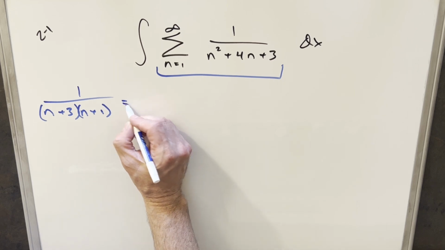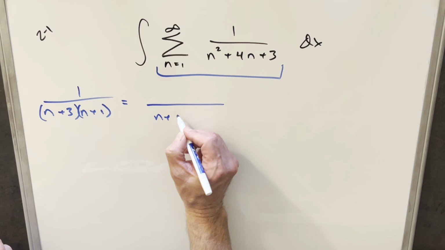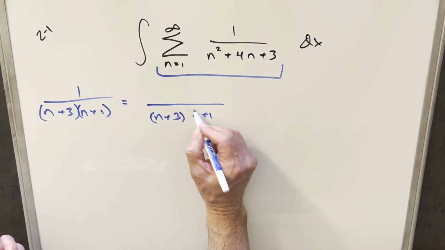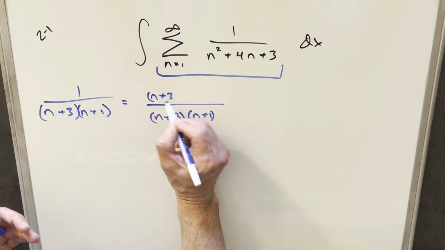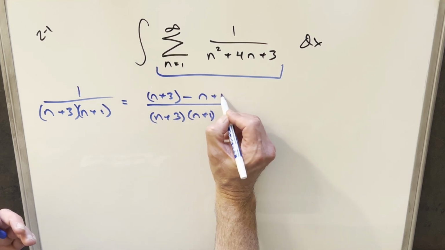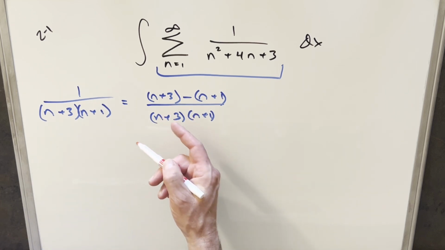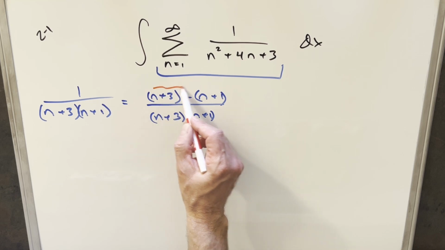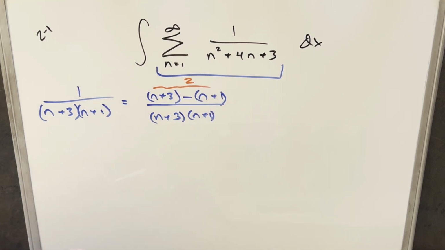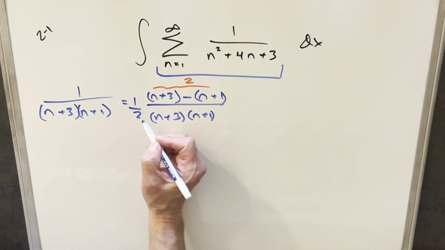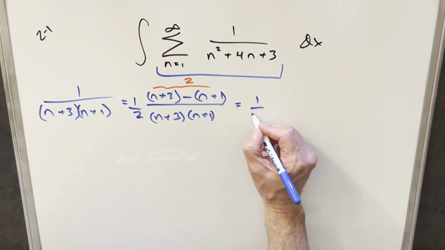I like to do it on the fly though, which is really the same thing. We'll keep the denominator like this, and in the numerator I'll create something: n plus 3 minus n plus 1. I do that using these terms because I know I'm going to get cancellation that way. The only trouble is that when you put these together, the n's cancel, but then we have 3 minus 1, which is 2. So it's not the same as the 1 we have over here. Well, it's easy to fix. We'll multiply by 1/2 in front, and now this is exactly the same as this.